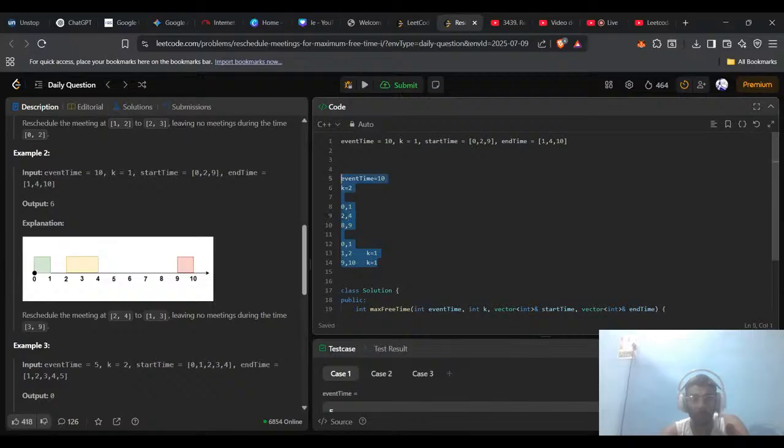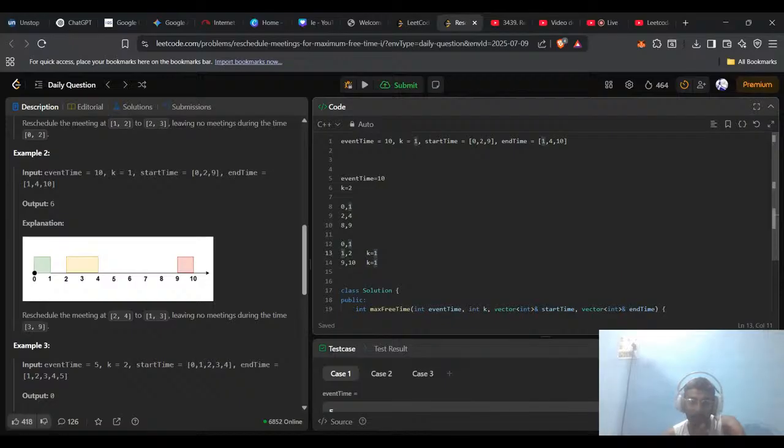So one thing I can do is, first of all, keep track of the starting of the next event and the ending of the present event. I have to keep track of the gaps in between, and after keeping track of all the gaps, I'll just calculate the maximum gap that I can have.